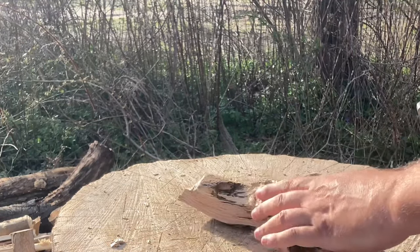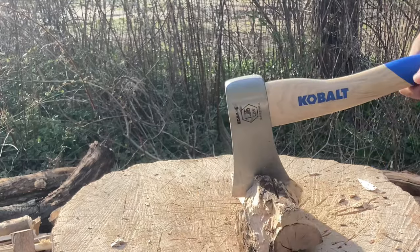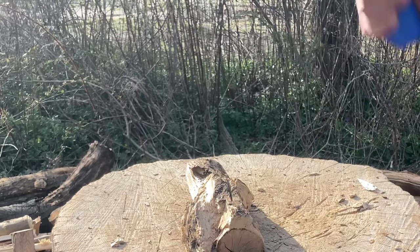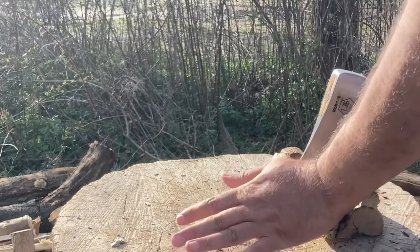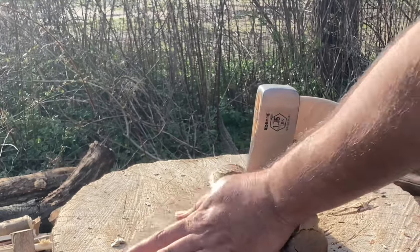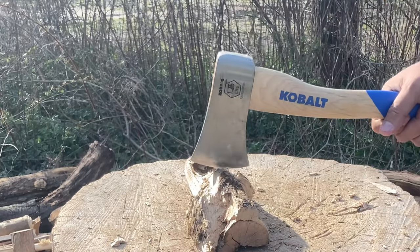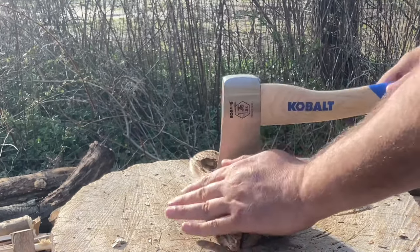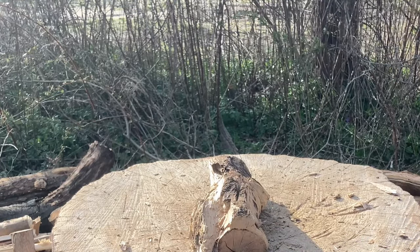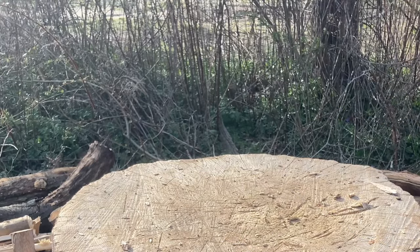All right, got a piece, just flew off. Kind of happy with that. Let's see if I do it this way. All right, that's a nice deep bite. Another deep bite. I don't know what this is, but it's one tough piece of wood, man. All right. Still nothing. Let's see if I just hammer it a little bit.